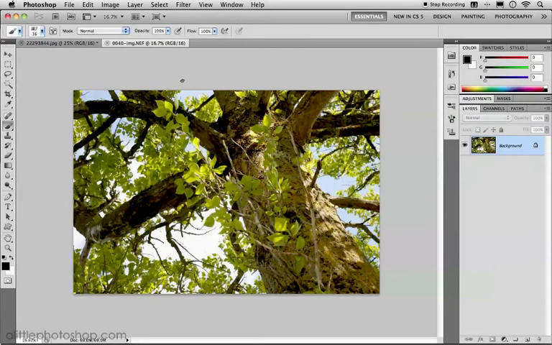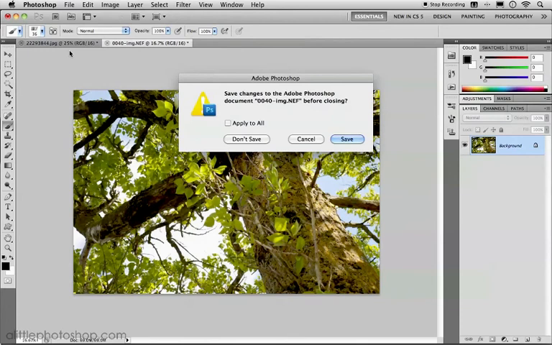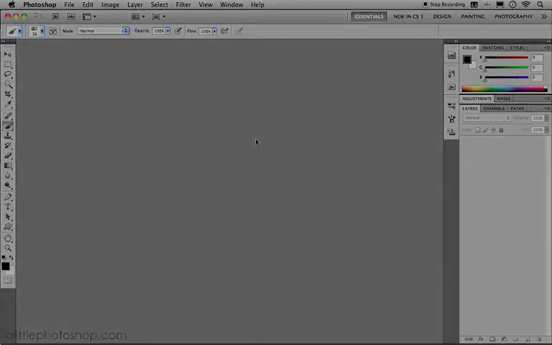Tip number 8 is a sneaky little new feature. You can get to it on the Mac by doing Option Command and pressing W, so on the PC that will be Alt Control W, or you can go to the Close All option from the File menu. And what it gives you is if you've got more than one image open, you can basically apply to all, for example, don't save, and it will close them down and not save them, or you could do it to save them. So if you've got loads of images open that you've maybe used as a composite, you've saved off your composite and you just want to clear your desktop, it's a new, faster way of getting everything cleared out without having to go through them all individually.